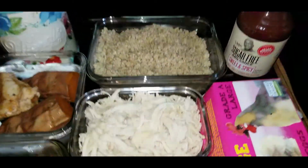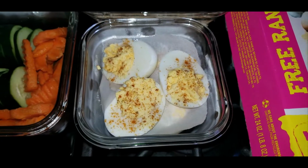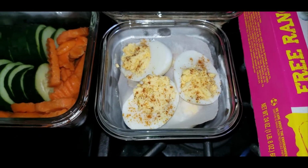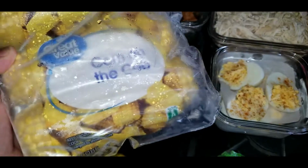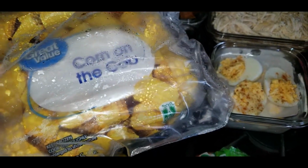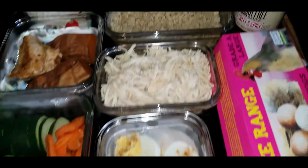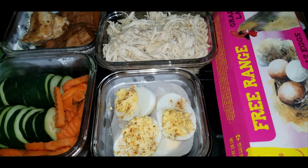I did want to mention that the barbecue chicken, along with the quinoa, is supposed to go with these boiled eggs or the, what do you call it, deviled eggs. I don't remember if I mentioned it or not. But I also have some of the corn left over from last week. So I plan on doing a small corn on the cob with this, just to make like kind of like a barbecue dish. But I did want to bring that up just in case, because I don't think I mentioned it in the last clip.